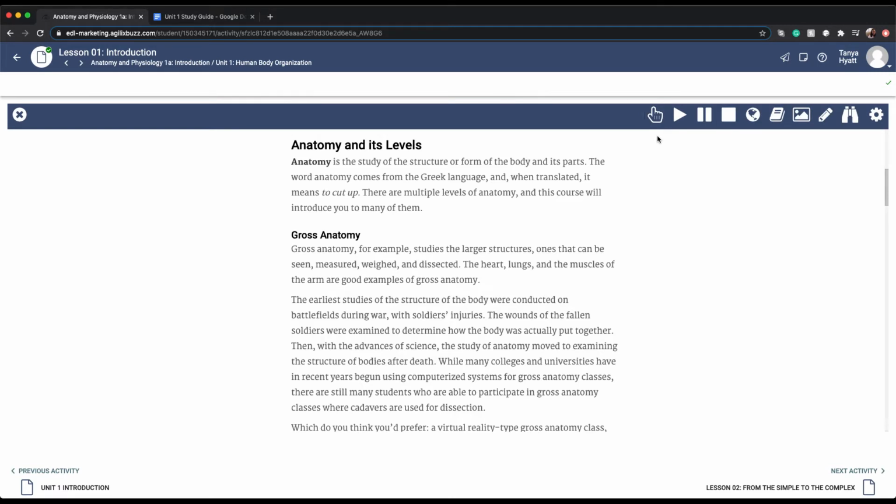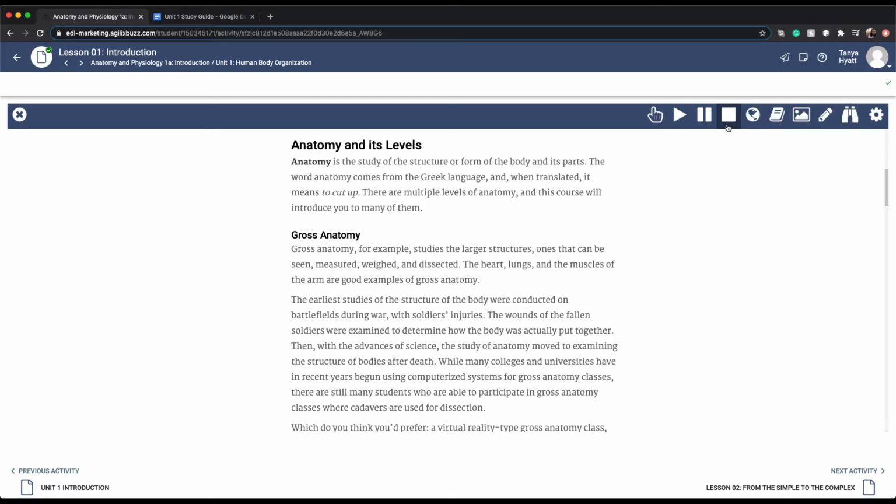The other read aloud option is the play button. When you click on the play button without selecting any text, it will automatically start reading from the top of the page. But if you just want to hear how a single word is pronounced or a specific section of your lesson read, then just highlight the text you want to have read to you and click the play button. The read aloud will automatically stop based on what you highlighted. To release this play button from having any other text read aloud, you'll need to hit the stop icon.